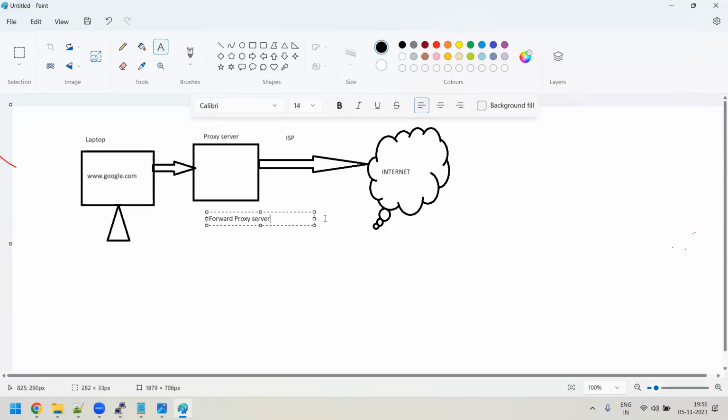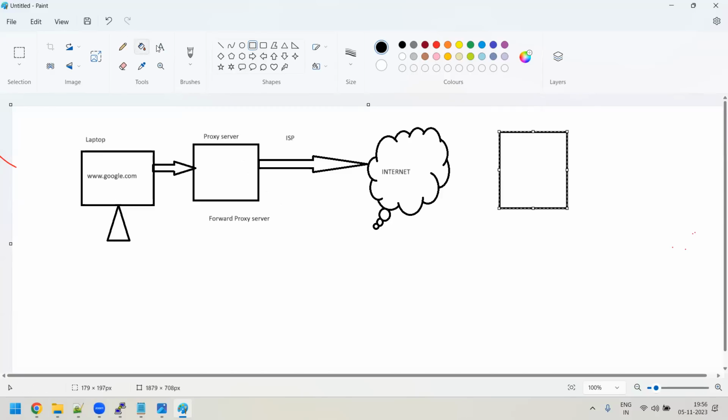I'm just telling this at a very high level. You are accessing some website, google.com, which is hosted on some server in the internet. That server also doesn't know which laptop or which client is accessing this application, because there is a proxy in between.